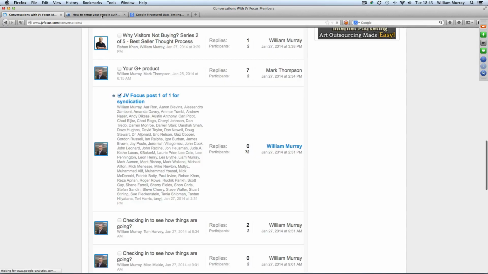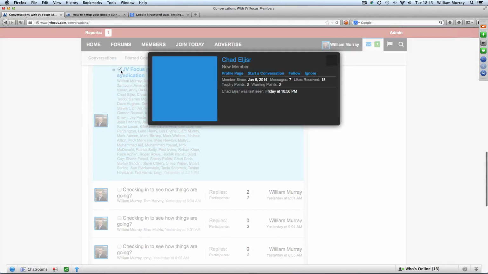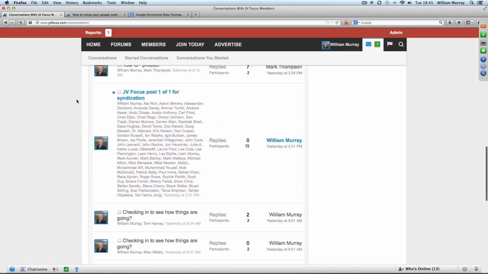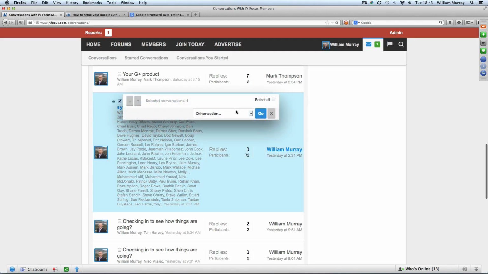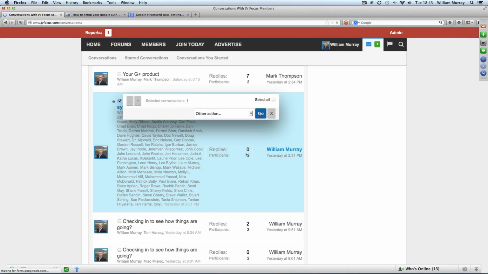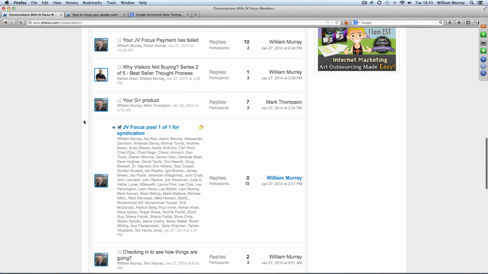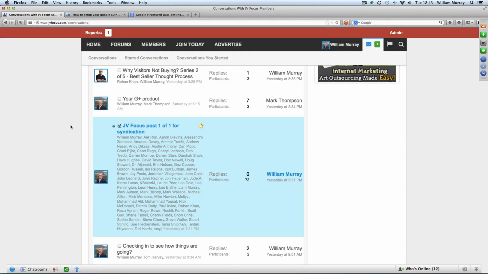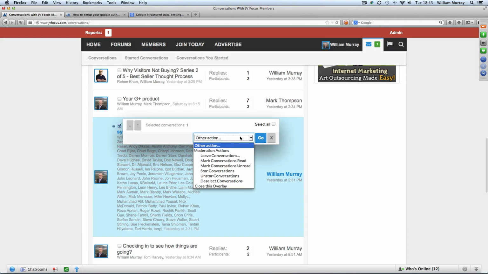And let's just show the quick effect of that. So it says it's unread now. Oops, that's just brought up Chad's profile there. So I'll take this back. I can star it. So if I wanted to highlight this conversation, I can highlight it. And that helps with filtering actions. At the moment, I think I've got almost 1,000 messages in my inbox. So it's just really good inbox management if you can do that kind of thing.